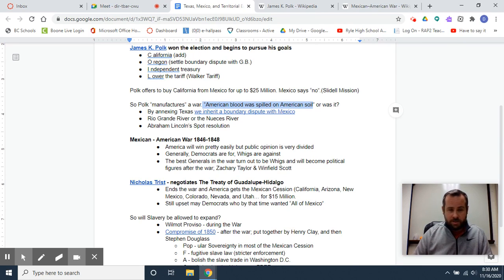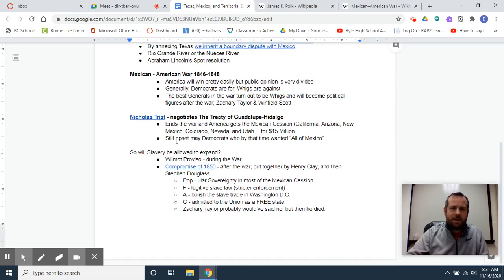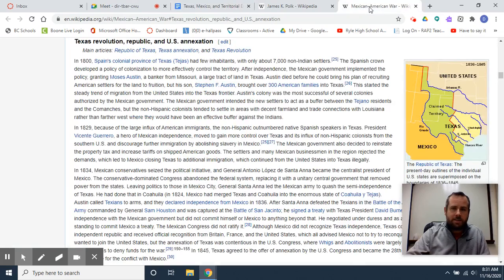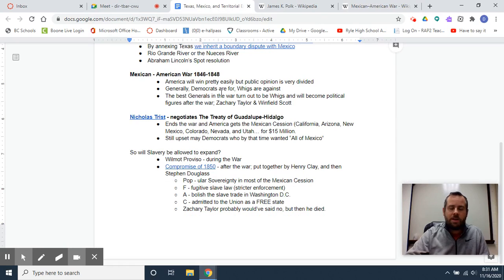Lincoln gets voted out of office after just 2 years. And it'll be a long time before we see Lincoln really come back on the stage. But that was kind of Lincoln's first trip to Washington. He calls out the president and then almost immediately gets sent home. The Mexican-American War, I'm not going to go into the details. Again, you can go back to this Wikipedia page or your textbook and read about some of the generals and the battles. There are cool things in there from a military standpoint. But America's going to win pretty easily.